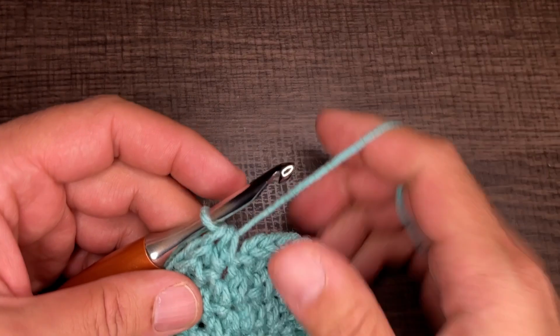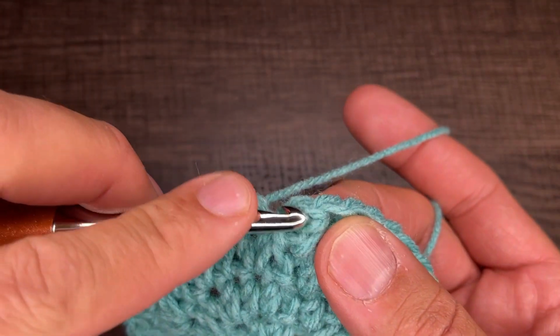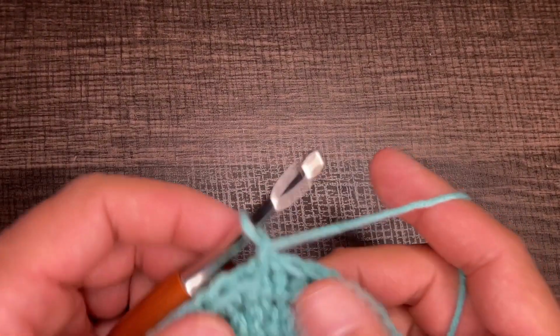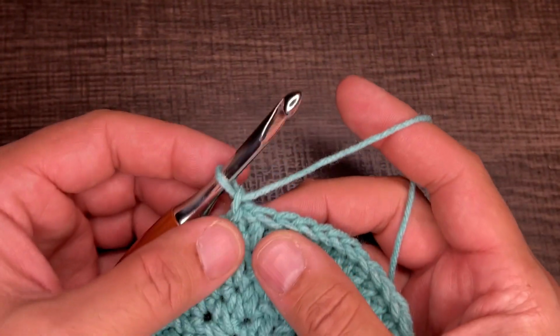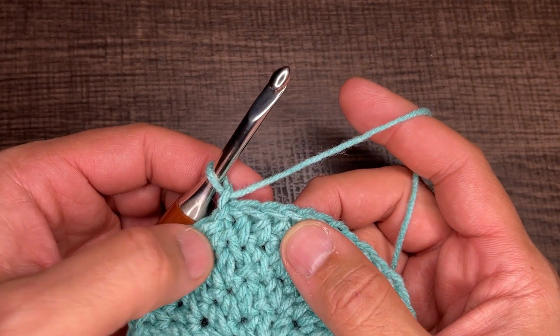So what we need to do is go into the very first stitch of the round, which is right here. Insert our hook, drop a loop, slip to close, chain 1. And so for round 5 we need 60 total stitches. Okay? So to do that, it's going to be standalone, standalone, standalone, twins in a stitch.